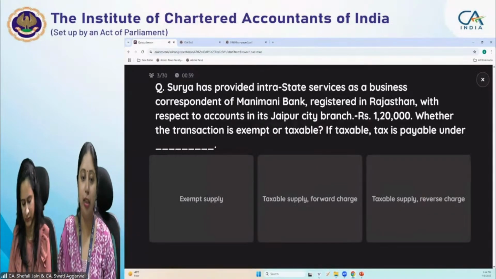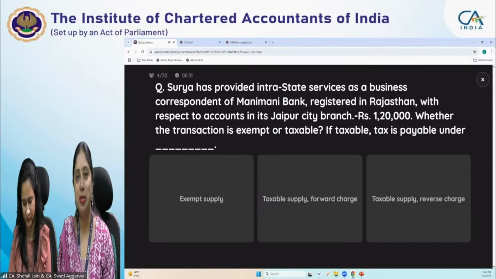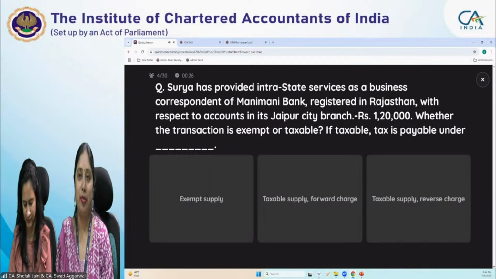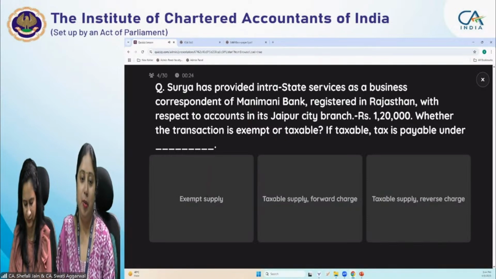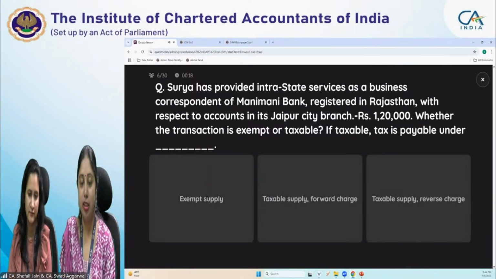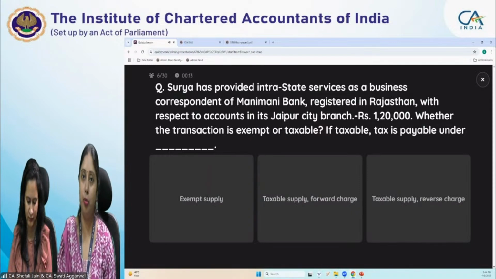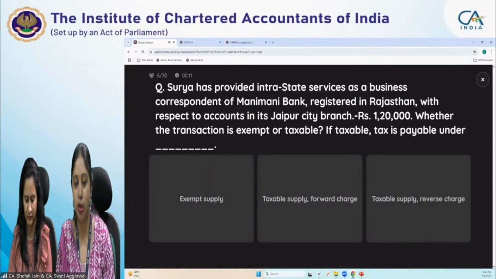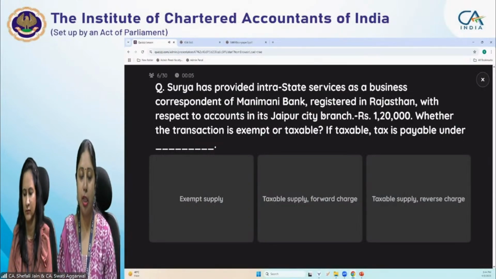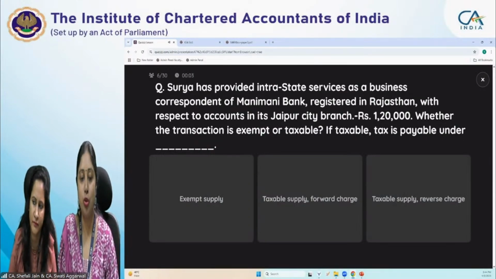Three students have marked the answer. We want more of you to mark the answer. Out of 30, many of you can mark. At least if you do not know the answer, you can still mark the answer which you feel is the most correct. 20 more seconds left. This way, this entire question, all the entries will be covered. And then you can see the set off of input tax against the output liability. That I think you will be able to do because whatever time is left, we'll be able to cover only the entries. So last few seconds, any of you who want to mark the correct answer?